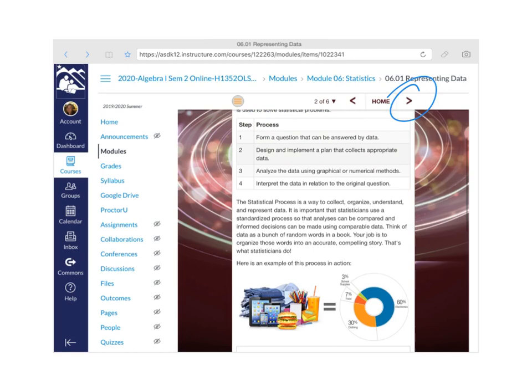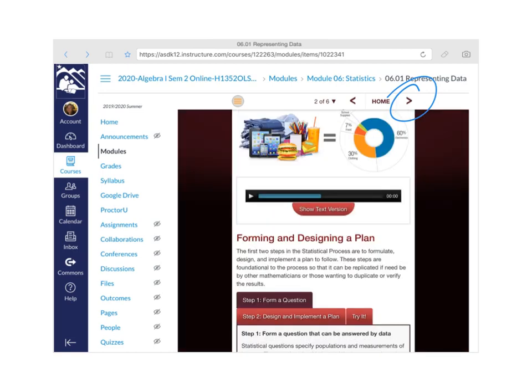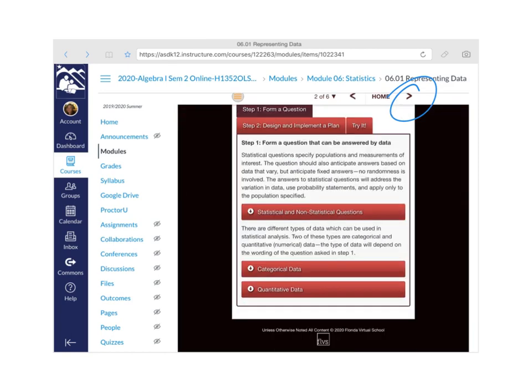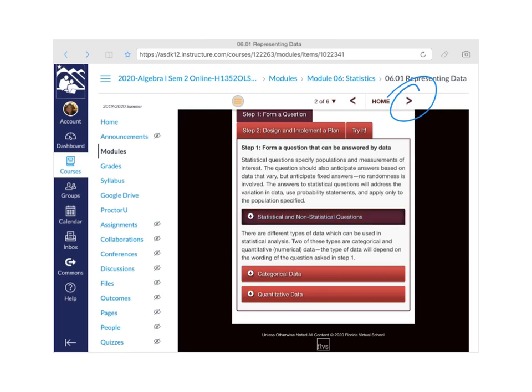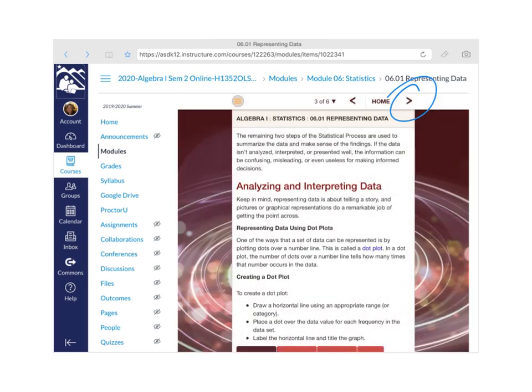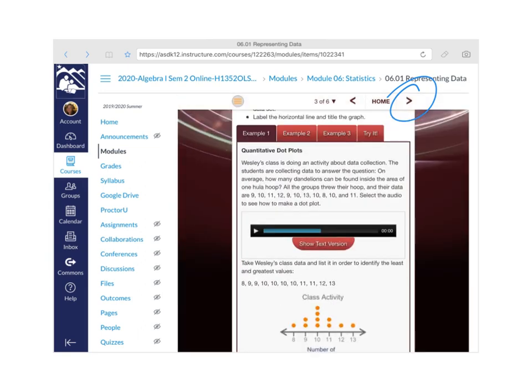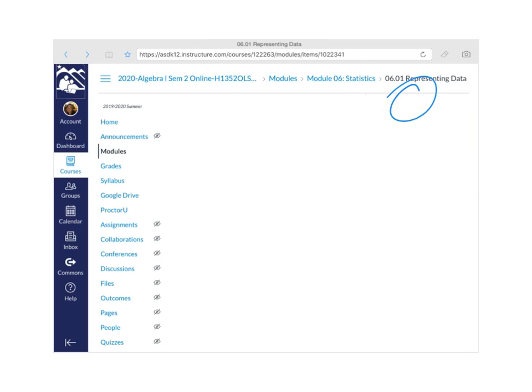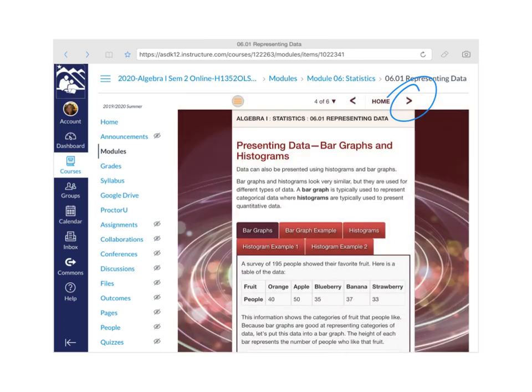And I'm going to read all their information. I'm going to watch. There's a video here. My screen is formatted so funny. Some of the videos and stuff don't pull up as nicely. But you're going to read through, watch any videos, try any problems, pull down after you think you've come up with an answer, right? You're going to practice and you're going to click on the next and go to page 3. And again, it's going to show you some examples. You're going to read through. Click on the next, click on the next.